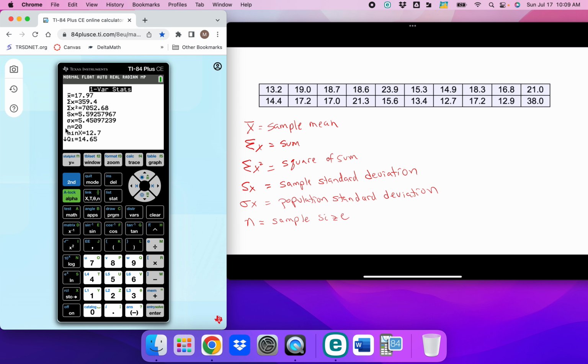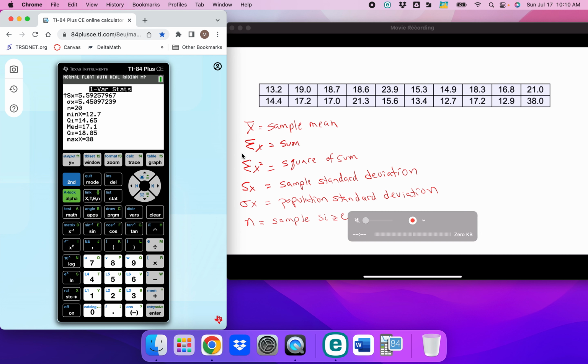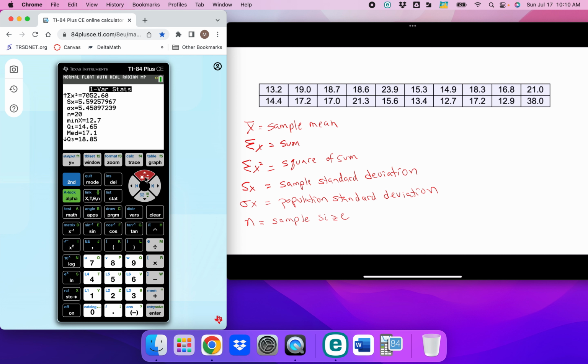All right, so I'm going to arrow down, use my arrow key down here, and I'm hoping that all of this is self-explanatory because I'm kind of out of room. So the min is your minimum value. Your max is your maximum value. We have Q1, median, and Q3. These are necessary things in order to calculate the interquartile range, to find our outliers and whatnot. So this is all of the stuff that we use with median, and all of the stuff up at the top, this is stuff that we use with mean.